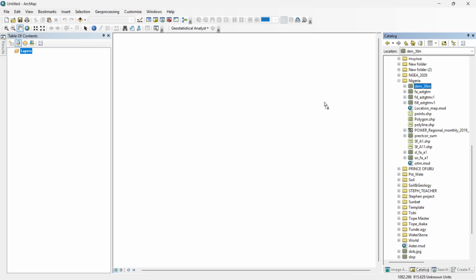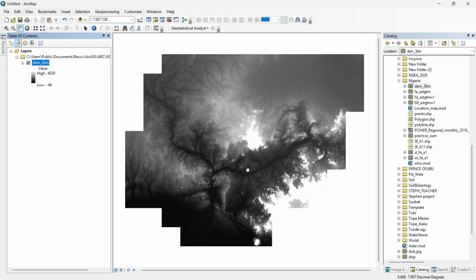Already I'm in a Nigerian workspace, within the Nigerian coordinate system, so that whenever I'm creating a shapefile, I know where I'm creating it, and I'm not just creating a shapefile in an arbitrary space.